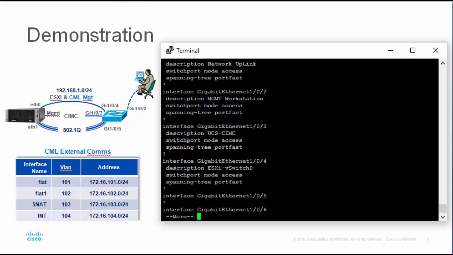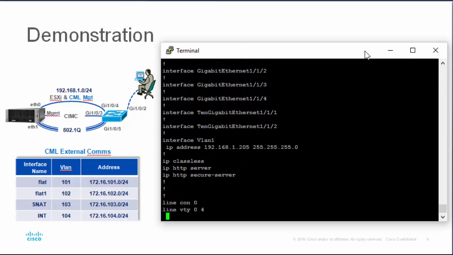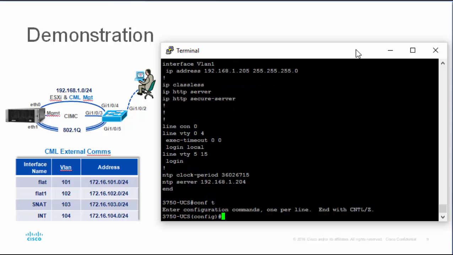All 4 are set for access mode or in the default VLAN. Notice Gigabit Ethernet 104 is presented to the ESXi vSwitch 0 to which the VM kernel interface is associated. Let's enter configuration mode and enter the VLANs we'll be using.